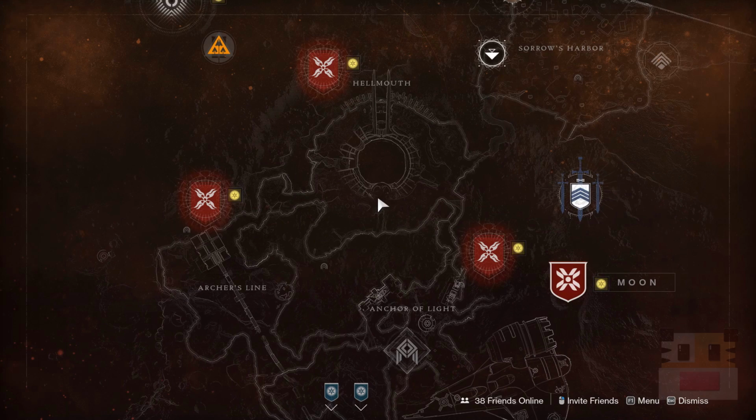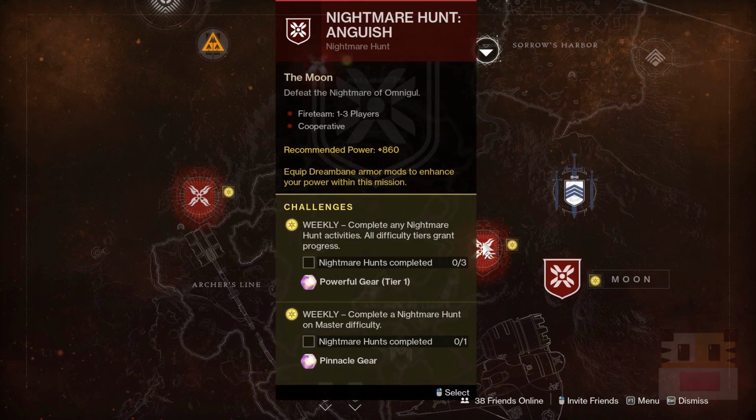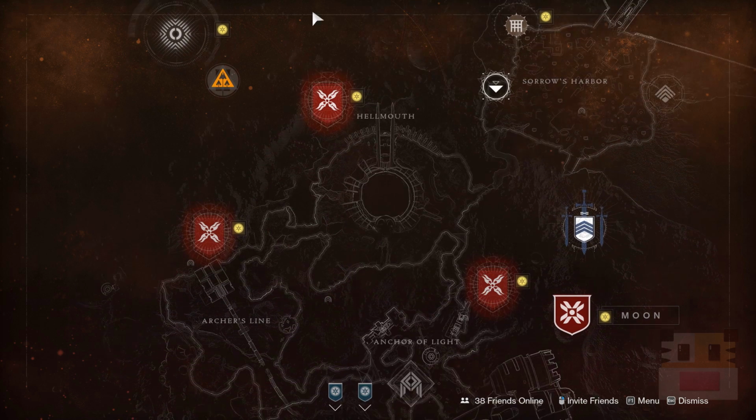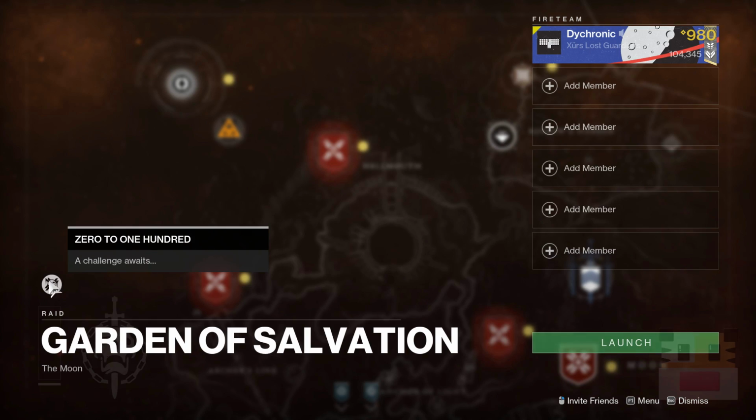Moving on to the moon stuff, for the nightmare hunts, we have Omnigul, we have the Fanatic, and we have Crota, in case you needed any one of them. As for the Garden of Salvation, the challenge this week is 0 to 100.